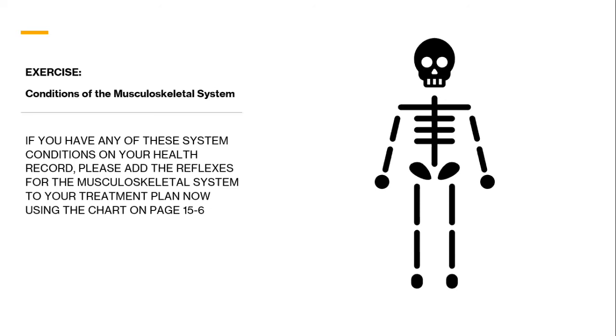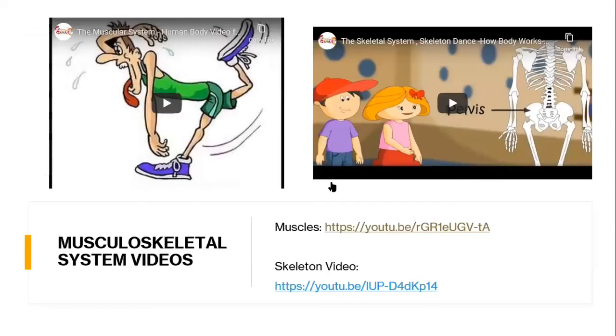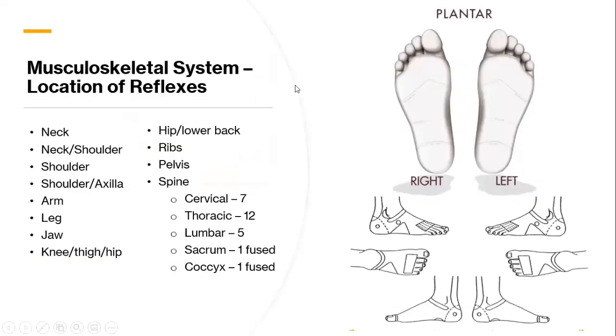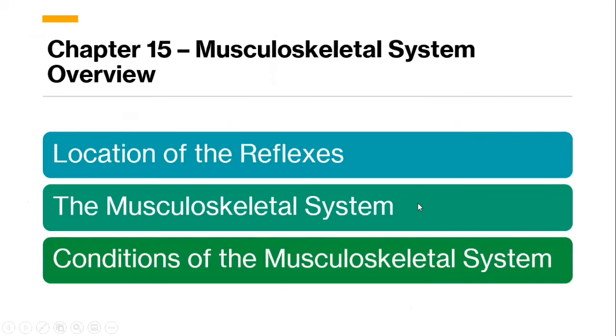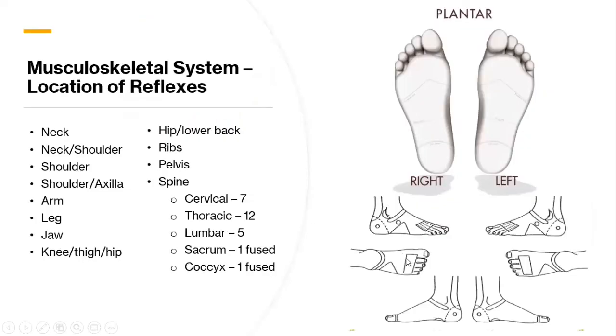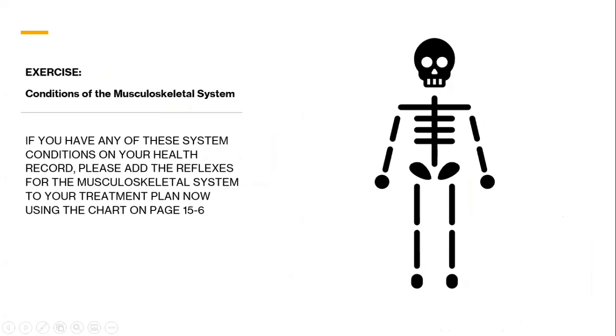One thing that I did want to show is if somebody has whiplash, in reflexology, we have one point here. You should be able to see it on your charts. It's called the whiplash point. So if somebody's got whiplash, it's this spot right here that you're going to hook into on the foot. Now, if you have any of those conditions, what you're going to do is mark them on your treatment plan, the same reflexes as you can see on page 15.15.